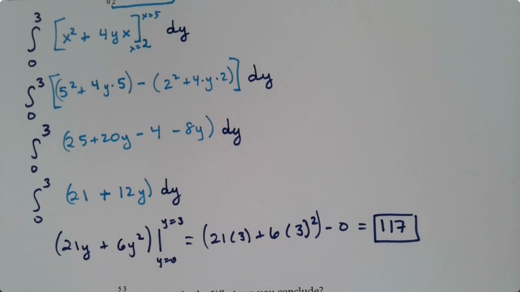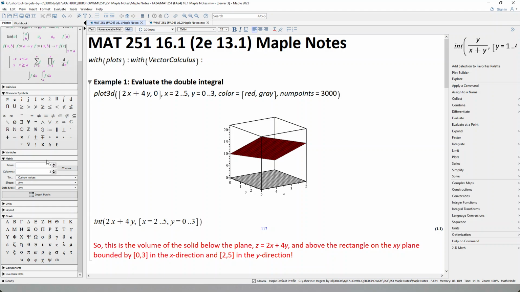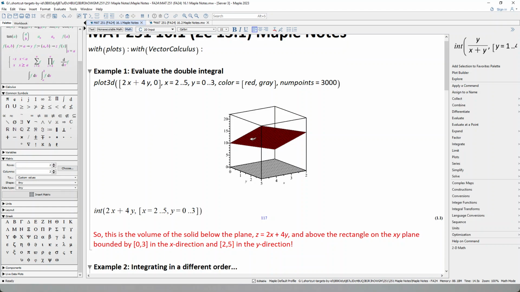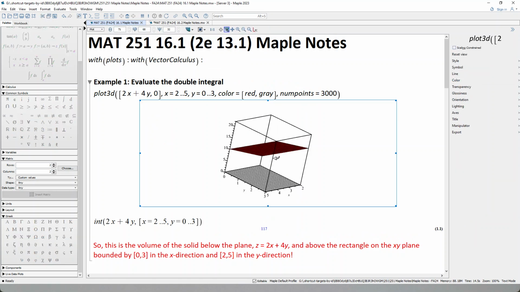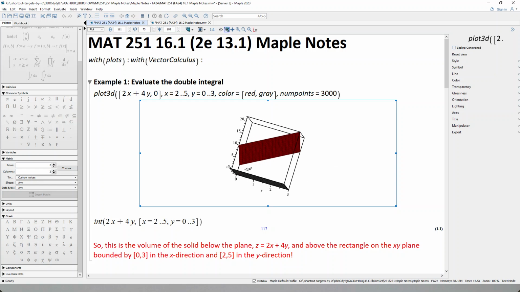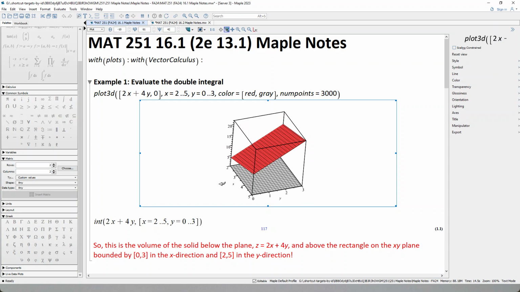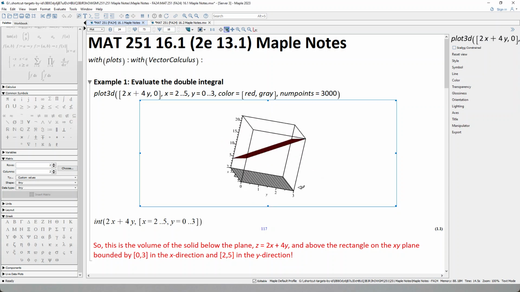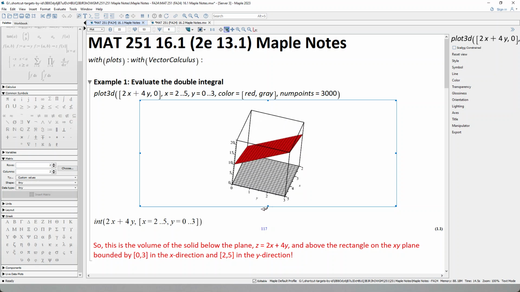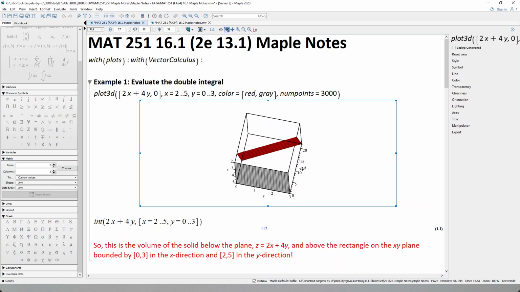Now let's look at that in Maple for a second, because we want to learn how to find this in Maple, and we want to learn what we're looking at. Okay, so 2x plus 4y is actually a plane. Oops, I kind of have my x and y axes tilted. Sorry about that. Let me fix that. Oh, I see why I did it now. It's kind of hard to look at. Okay, so it's this kind of plane going like this, right? So tilting up as we move along.